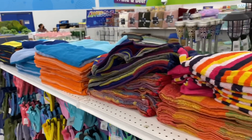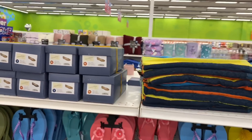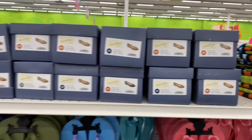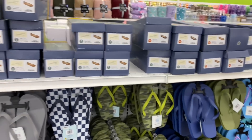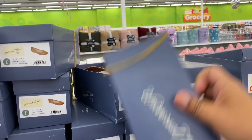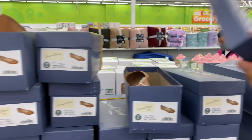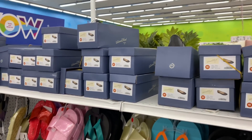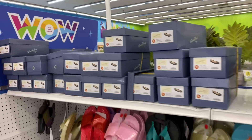Let's continue on and see what else we can find at this grand reopening. Wait a minute — they have tons of shoes. They have them in different sizes, and what's cool is they're originally from Target for $14.99 and now they're here at the 99 for $0.99. These are really nice shoes, so if you need some shoes, they have them here in tons of different sizes. Not a bad deal at all.